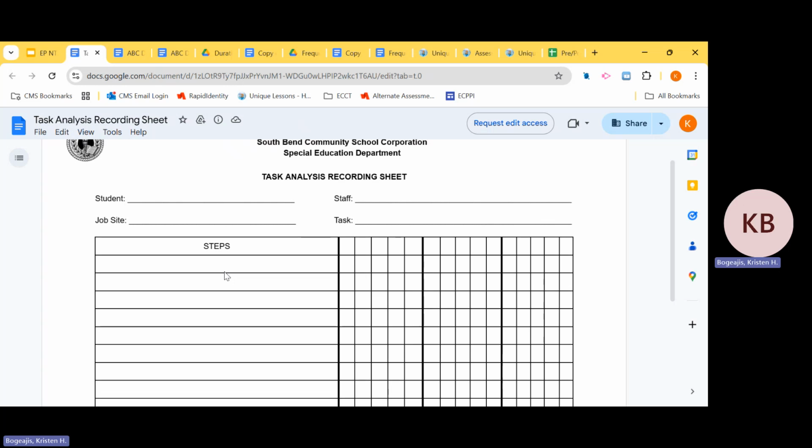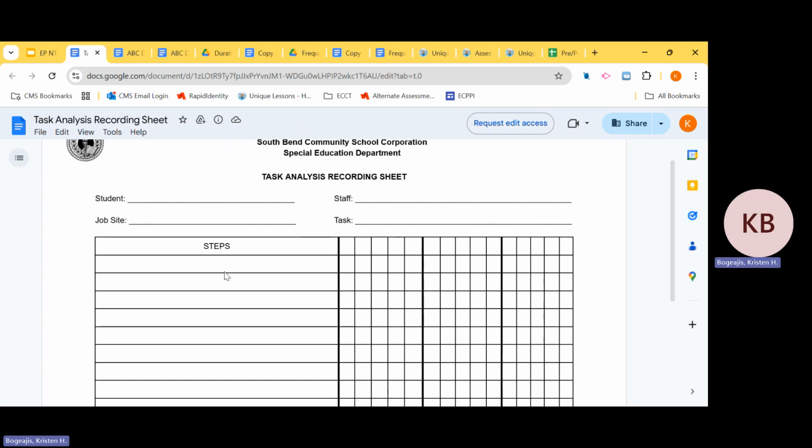You might break it down to: wet your hands, grab some soap, rub your hands together for 10 seconds, rinse your hands with water, grab a paper towel, dry your hands, throw away the paper towel, return to your seat. All of a sudden, one step that was in your previous task analysis has its own 8 steps, and you're going to start reviewing those steps, take data on it, and see which areas they need the most support in.